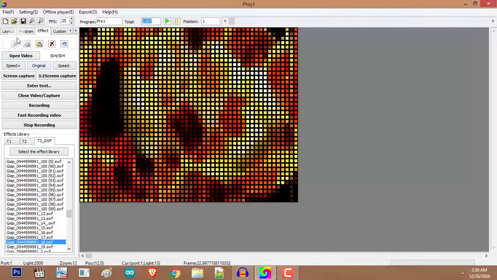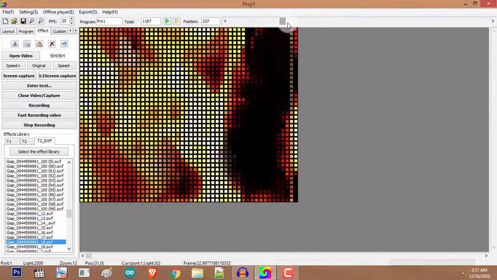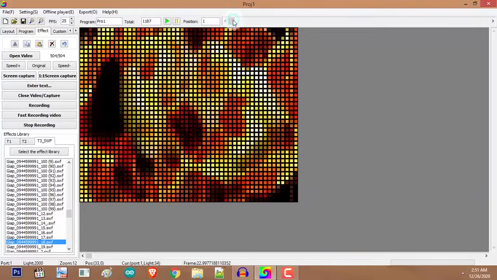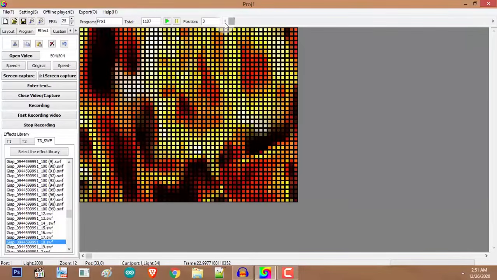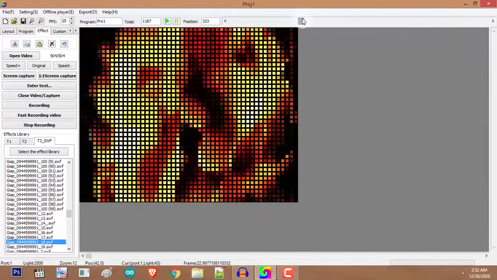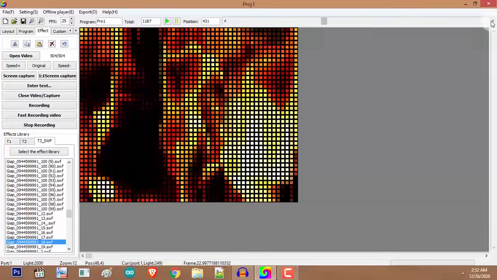When it comes to editing the animation, you have several options. You can cut, copy, paste and delete. Let's say I want to copy the first animation to the end. Use the frame slider to get the first and last frame number of the first animation. Click on the frame slider and move it. As you can see, the last frame is 431.